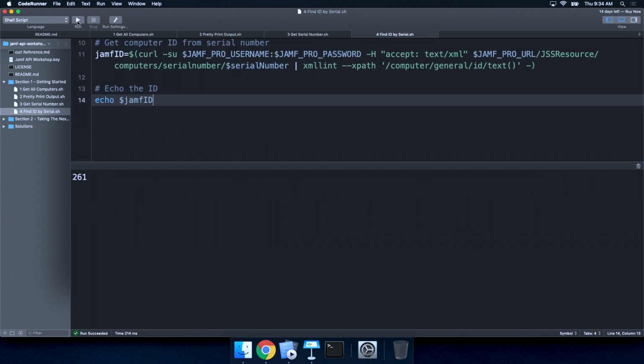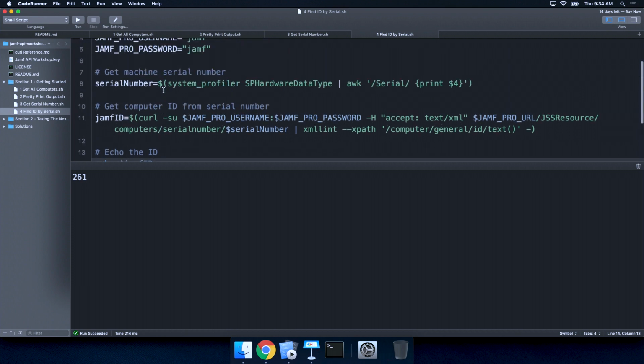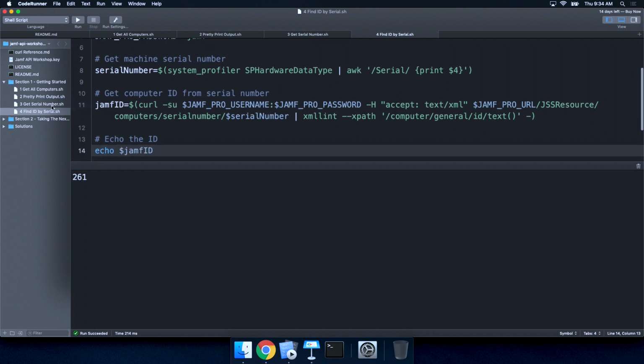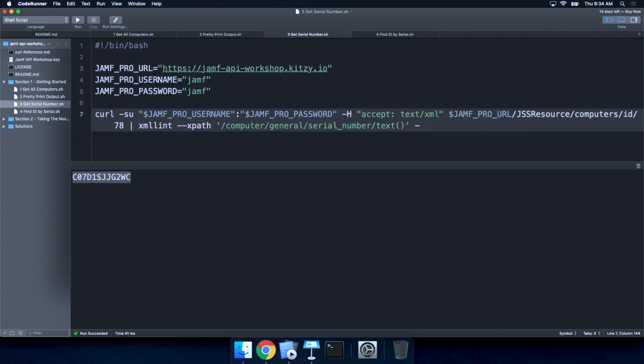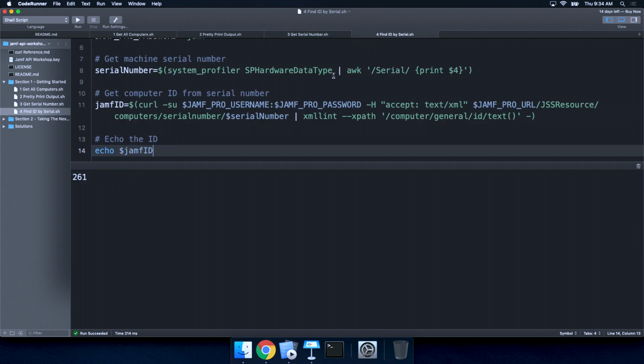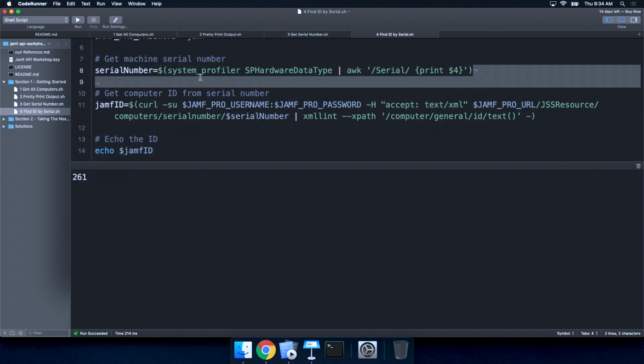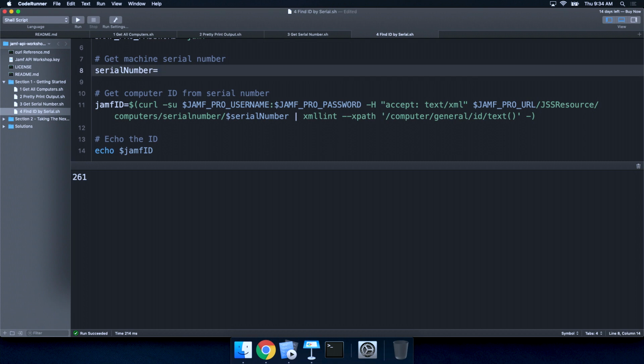So that tells me that my computer is number 261. And it did that by getting my serial number and then asking the Jamf API for my serial number. So if we go back here, I'm going to grab the serial number that I got in the last one, and I'm just going to delete this and give it a serial number instead.